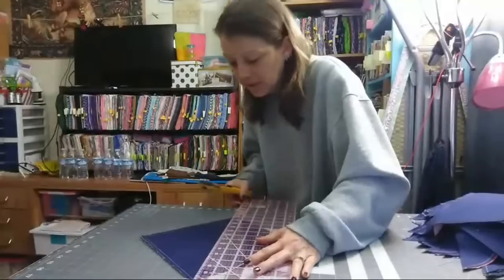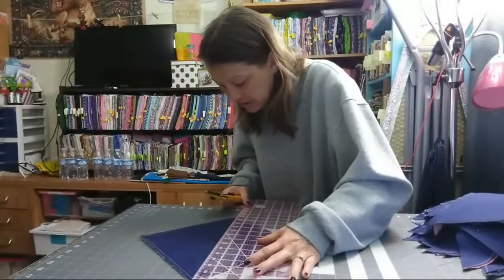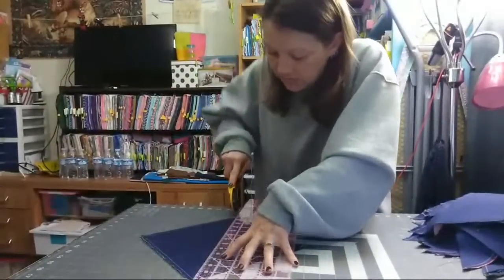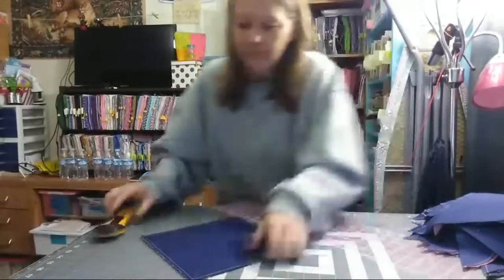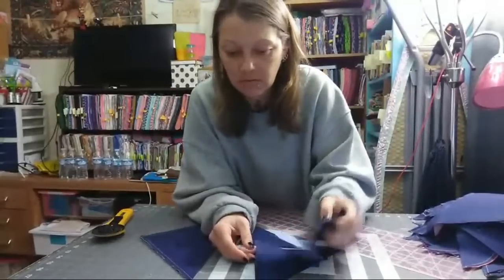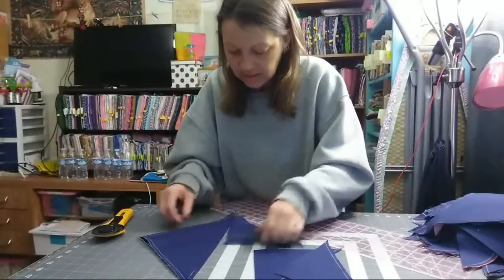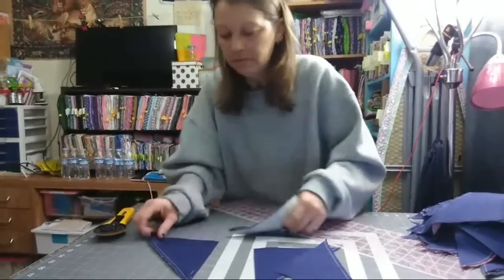Look at this, guys. I'm actually doing it two at a time. I don't think I would do more than two, though. That's a lot, in case it doesn't work out. Well, that worked perfect. I'm looking at it to make sure there's not another crease, and it landed perfect on all of them.